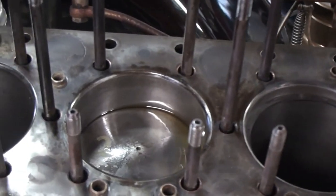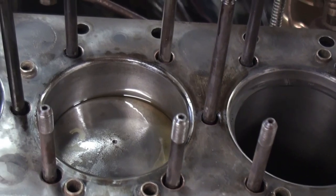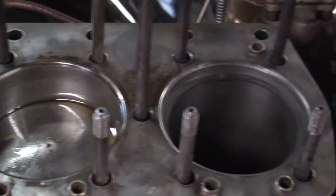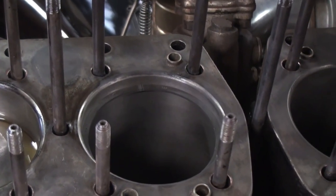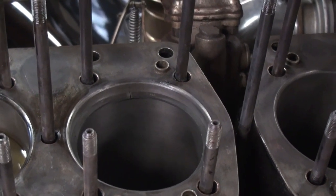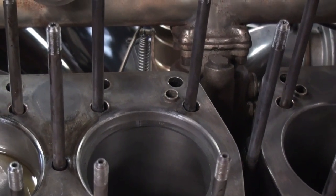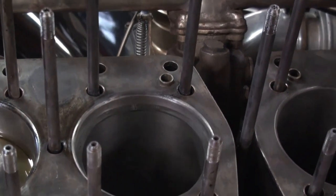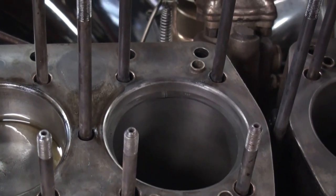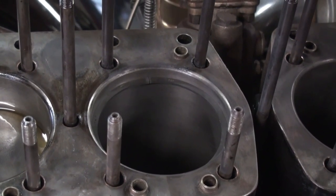So I don't have this piston all the way to the top, but you'll see a little bit of a line right in there, and that's about as far to the top as the piston goes. I normally try to get the ring up towards the top so that you're measuring on the smallest part of the bore, because there is a few tenths difference between the very top and going down a little bit. If you have an engine that has an awful lot of wear, you may have a ridge that has developed at the top of the sleeve or of the bore, which needs to be removed.